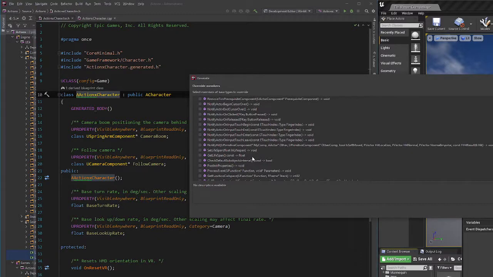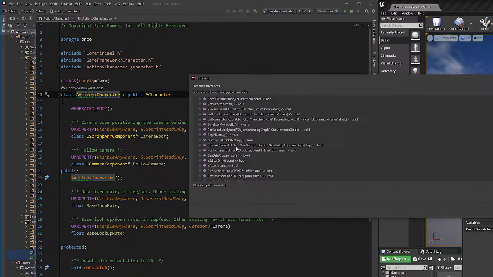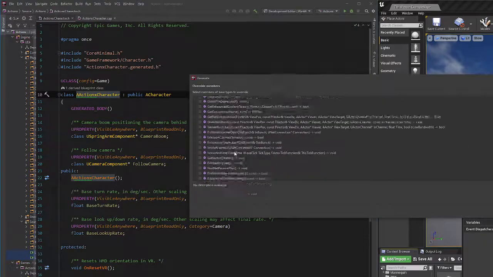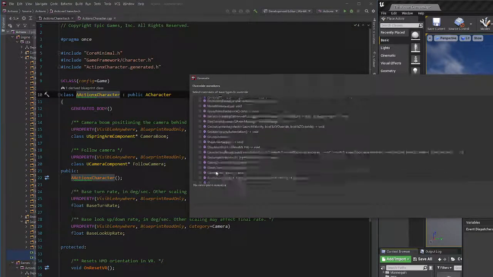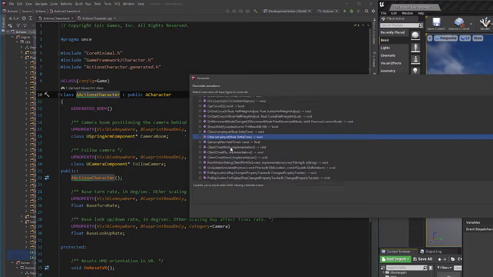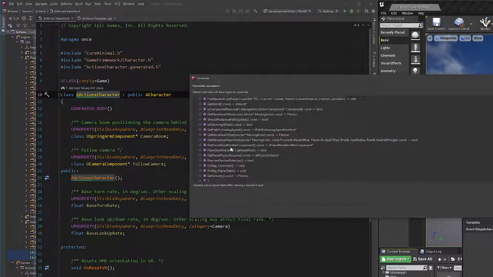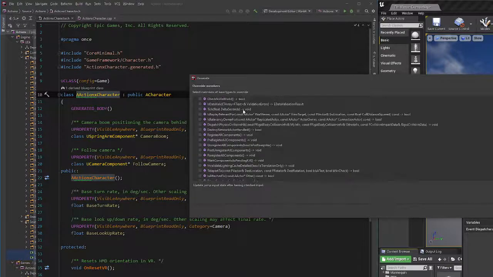A lot of the commonly used ones are also in here as well. If you don't feel like looking at documentation, you just want to look through here and see, okay, what can I inherit? What can I override? What are the functions that I can override? You can just look through here and you can get a gist of it.